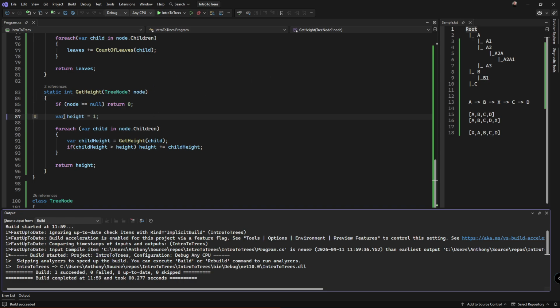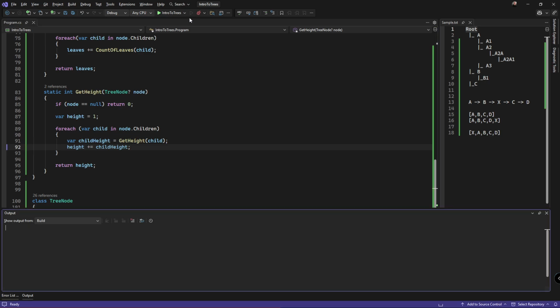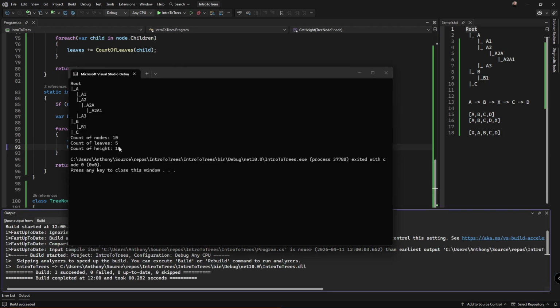So let's think about this a little more clearly then. Start at the root, so that's a 1. For each child, we'll add another height. Maybe we just don't need that. And maybe that's the actual case. 10. No, that's incorrect.